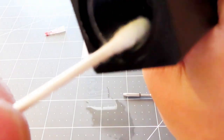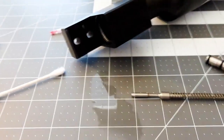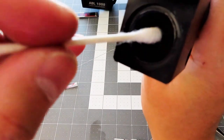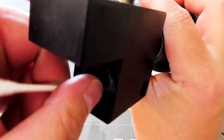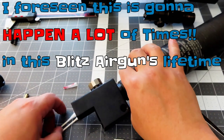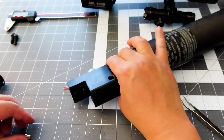And then use the, see the camera can catch this. To the bottom hole. Just kind of clean it up a little bit. Very smooth, a little dirty. I think just some debris, and use a dry one to clean it. I believe just some debris was stuck in there when the air pump was going. Alright, and then we'll put the seal back in.